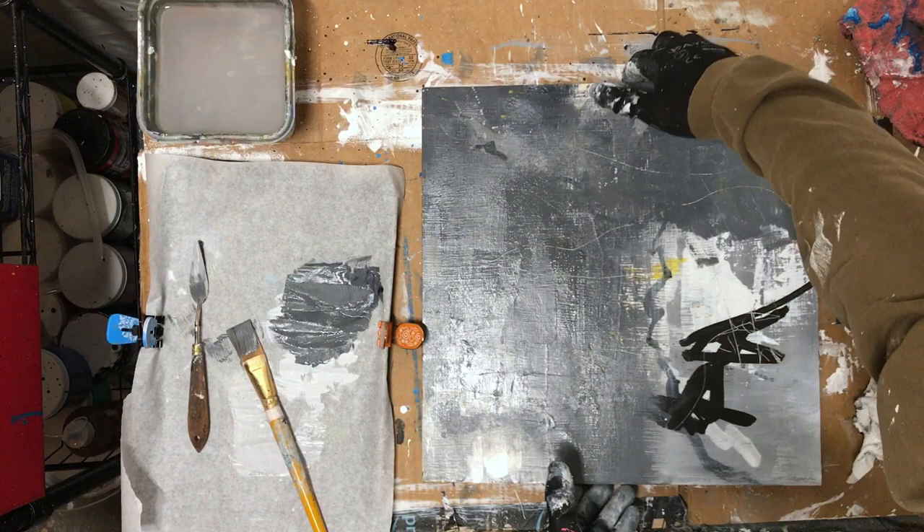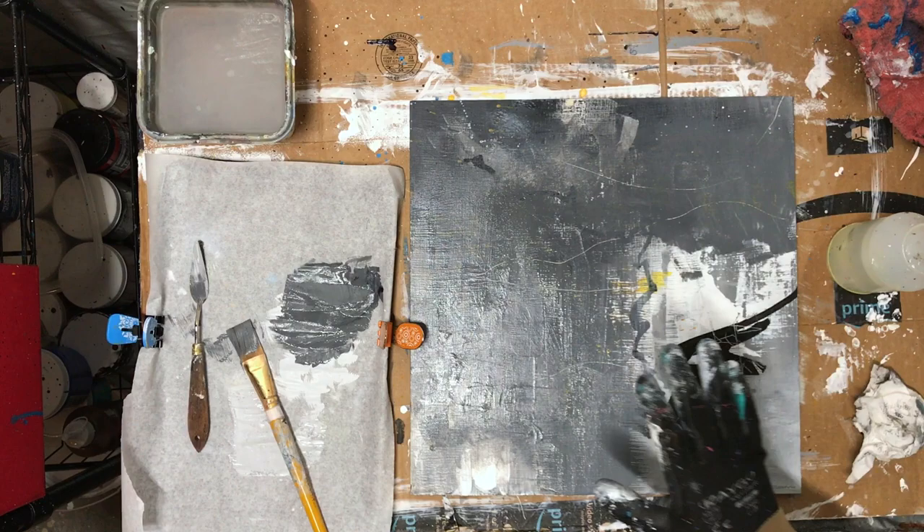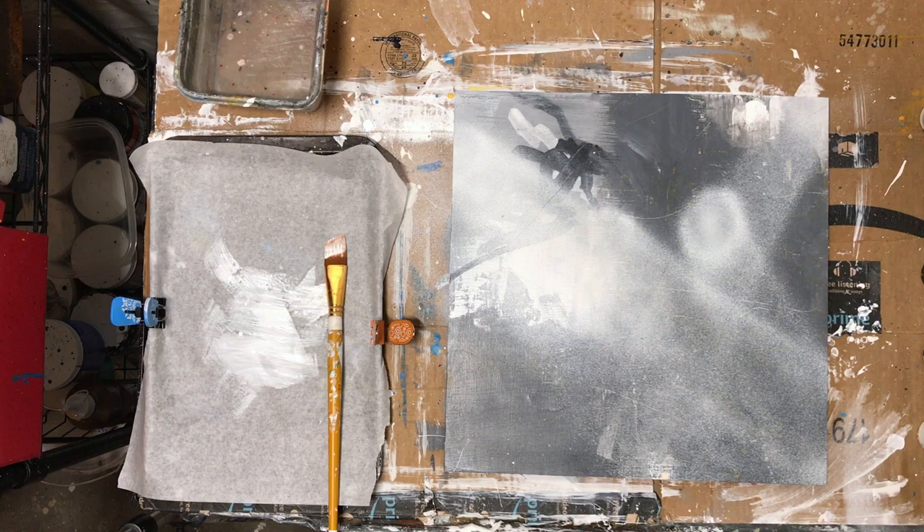Really all I've done is created a ground or background for the painting, with a little bit of yellow and this mark down here which may or may not survive. Yesterday I was doing very dark grays and then at the last minute I thought I'd get some spray paint out — I held it pretty far away because I didn't want that telltale spray mark. I wanted it to be cloudy. I have this huge collection of spray paint I use for my mobiles and I hardly ever use it for actual painting, because I have to put on the respirator and it doesn't feel very impromptu. But here I thought it was going to give me that hazy cloudy look I was looking for.